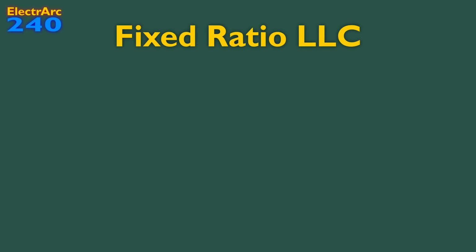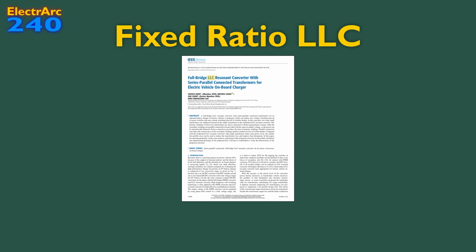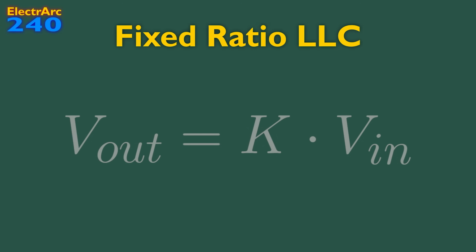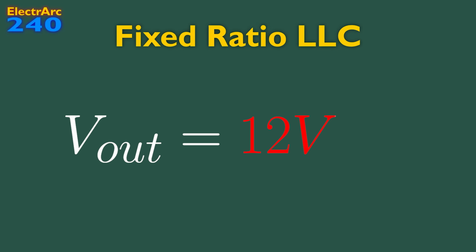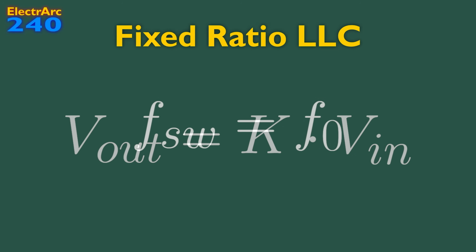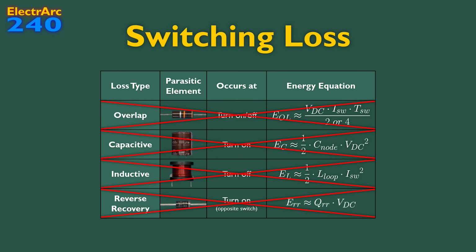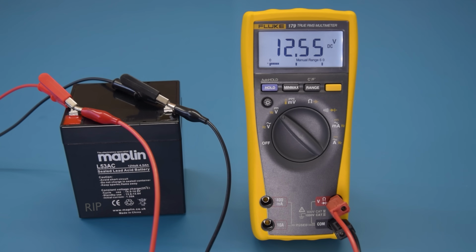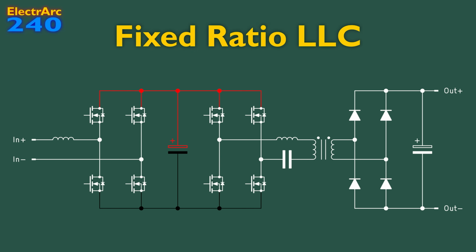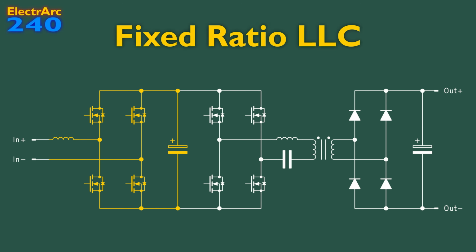This is why fixed ratio LLC converters are used for the highest efficiency and power density converters on the market, as setting the output voltage proportional to the input voltage, as opposed to making it a fixed value, allows the converter to always operate at that sweet resonant frequency, meaning all switching losses can be eliminated. This mode of operation isn't very useful for applications like battery charging, which require a wide range of output voltages, but for something like a switch mode power supply, it isn't much of a problem, as the input voltage is already regulated by the power factor correction circuit.